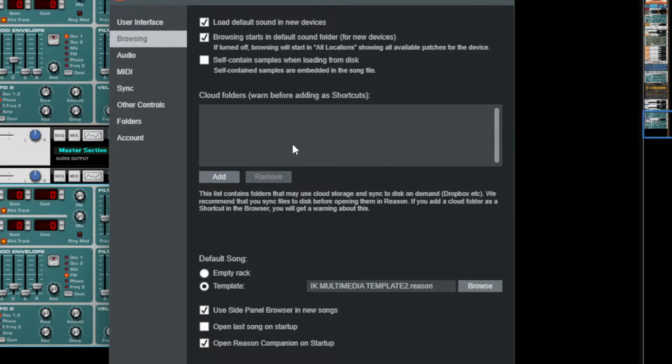So say you have a folder from Dropbox or WeTransfer or something where, every month, somebody sends you samples. So it's an automatic cloud drive. Samples come in there and you want them to pop up in Reason without having to click and drag and do all of that. You can use this to set that up.